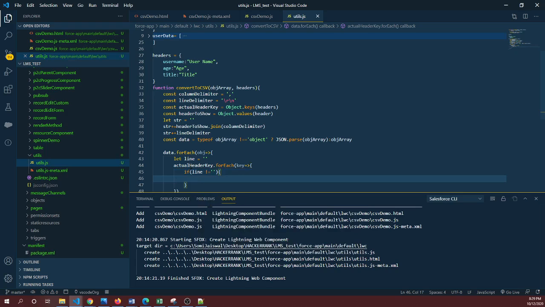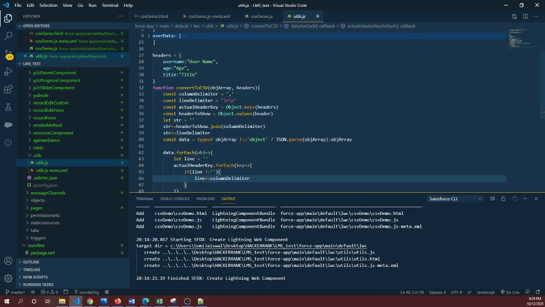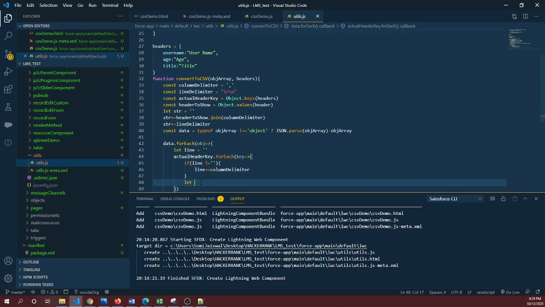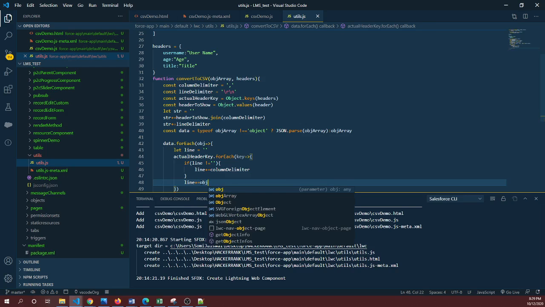So not equal to empty means something is already there, then only append the comma. And to append the comma, we'll use the same trick, line plus equal to column delimiter. Otherwise, we'll do line plus equal to obj of key.